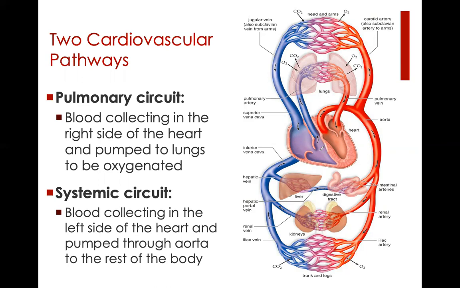We have talked about this, that the circulation that goes to the lungs for the purpose of oxygenation is the pulmonary circulation or circuit. And the one that goes to all of the cells, organs, tissues, etc., for the purpose of gas exchange and providing oxygen for the tissues is referred to as the systemic circulation.